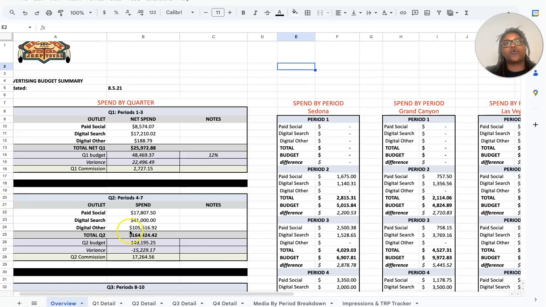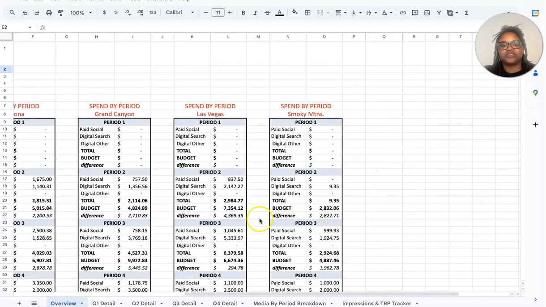Also, we have quarterly tabs, which are detailed plans by specific outlets, platforms, and paid media types. As you can see here, we have different periods and different regions that we're targeting.